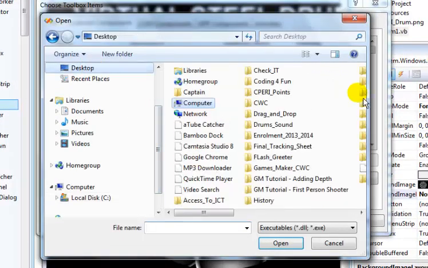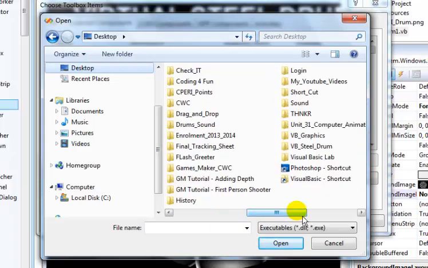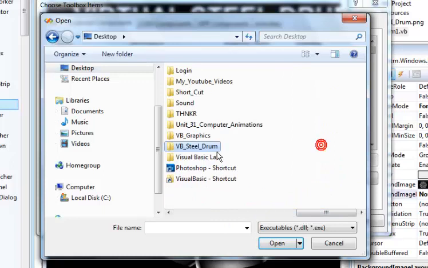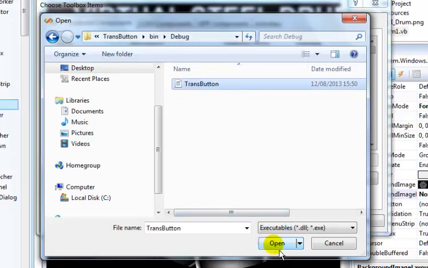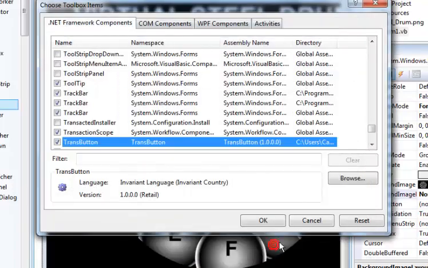So I believe it's right here. There it is. Double click on transparent button. Now double click on bin, debug, and there is our DLL file. Open. Just remember the name and click on OK.